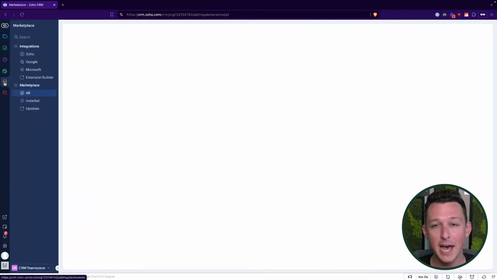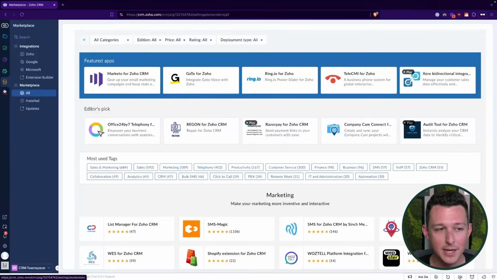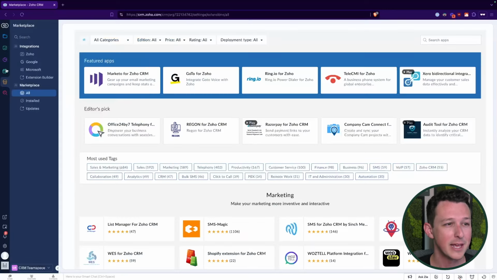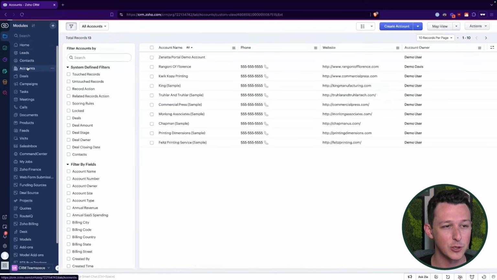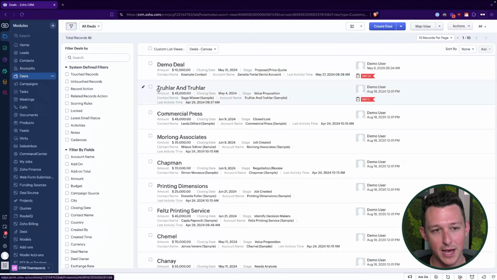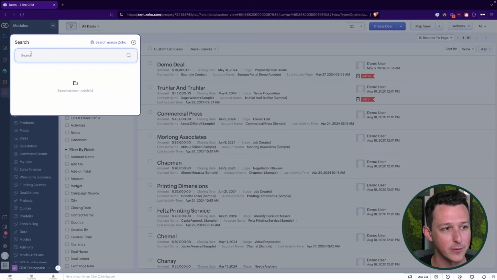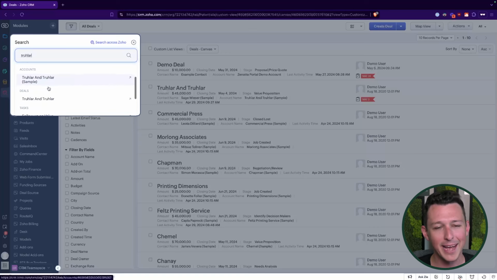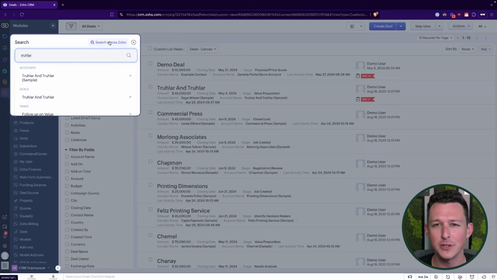But we also now have a tab for the marketplace, as well as a tab for a global search, right? So here within this search, this is a pretty big improvement. It's really just giving us the ability to search across many modules in a much easier to interact with way. So if we look here, we've got our deals and accounts. Let's say we want to find something related to this Truler record. If I go ahead and search that, it does a lot better job now at grouping everything within the various modules. It cleaned up the UI here in the search.